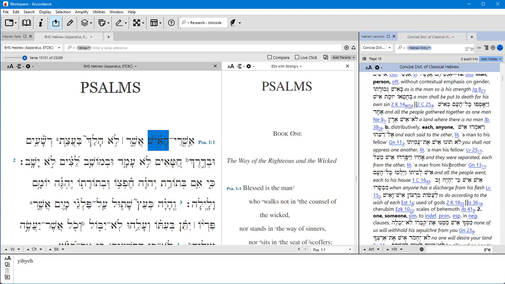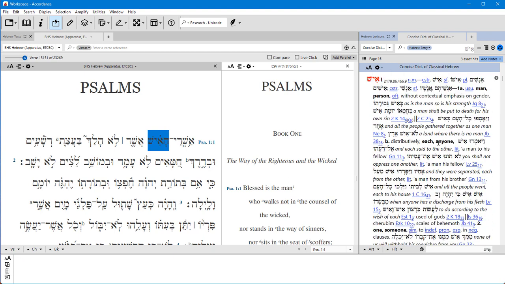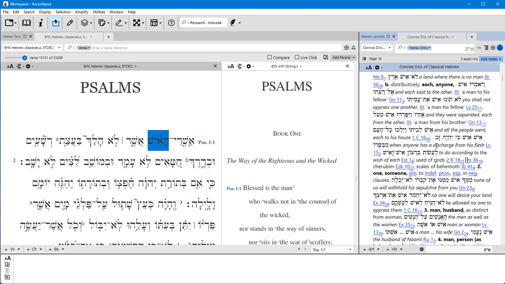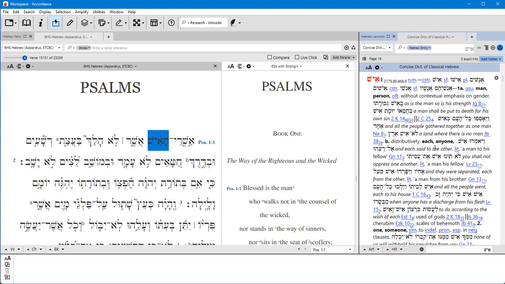And the lexicon also gives you a lot of important information, like here's a place where the sense each and any one is used in Genesis 11:2. Here's a verse where the meaning husband appears in Exodus 35:22. And so the lexicon is a very, very valuable tool because it tells you not only what the meanings are, but gives you examples of where words in different verses have that meaning. So this is an extremely valuable tool.